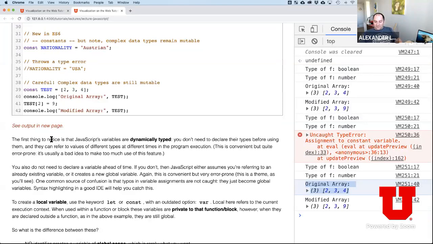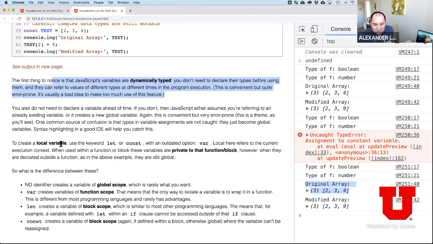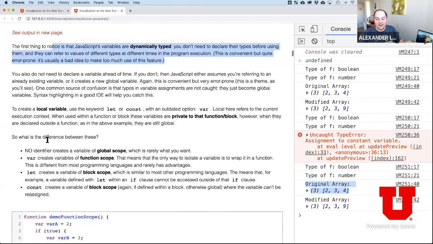OK, so I think I have covered all of what I wanted to say here. Now let's take a little bit more of a look at what I mean by block scope versus function scope versus global. So no identifier creates a variable of global scope. Var creates a variable of function scope. That means the only way to isolate a variable is to wrap it in a function.